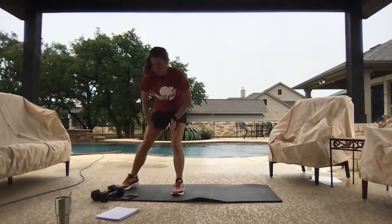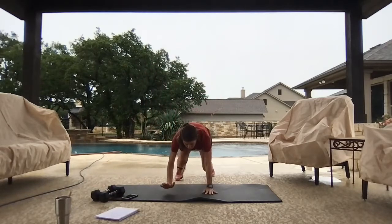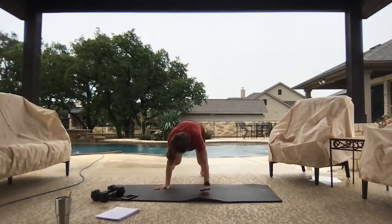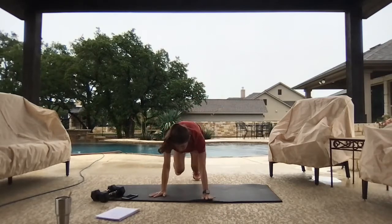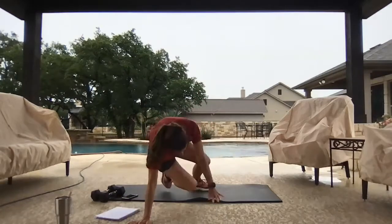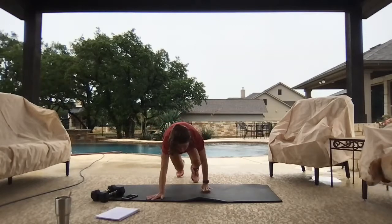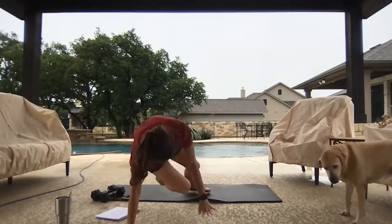Hovers are first. Get nice and low. Bear crawl forward for four. Kick through, kick through. Bear crawl back, kick through, kick through. Body rotates underneath you. Keep your rear nice and low. That kick through is a challenge. You can just do a knee and a turn. Don't have to reach out and touch that foot.